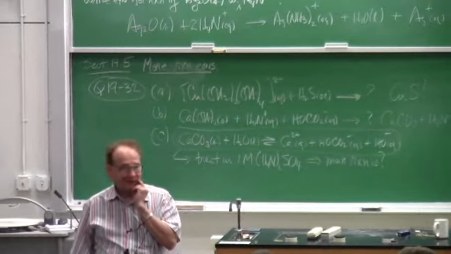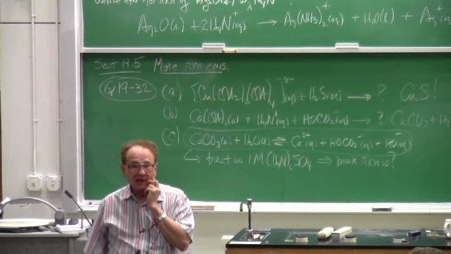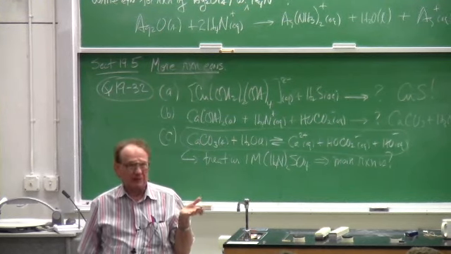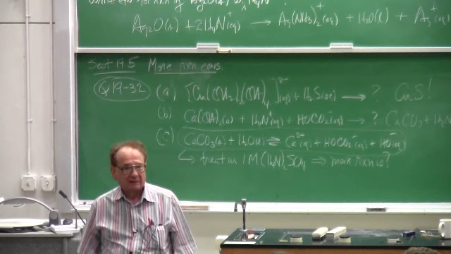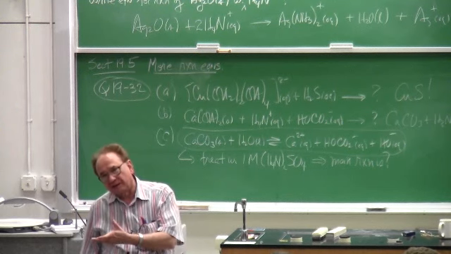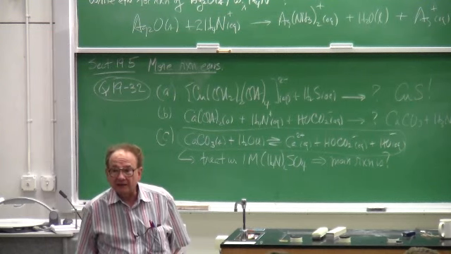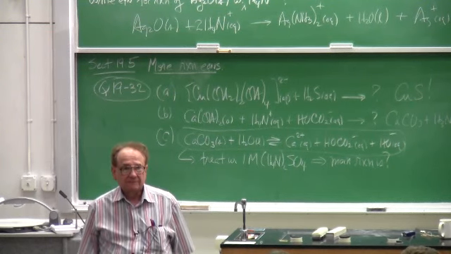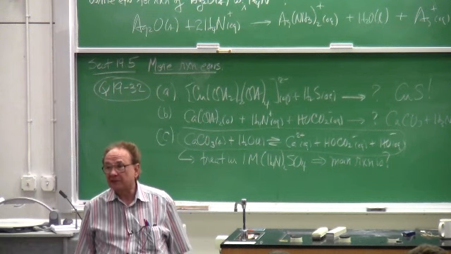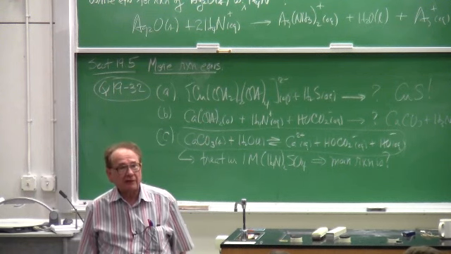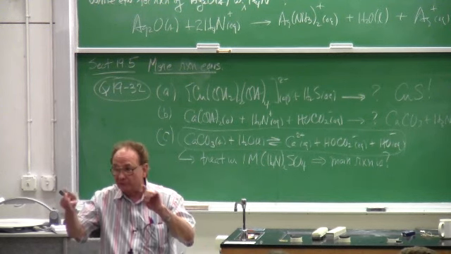Find K. How about that? And if you wanted, you can even calculate the solubility of calcium carbonate in the ammonium sulfate solution. Not really a solubility, because you're converting it to a different solid. So you're going to calculate really the effectiveness of that conversion, and you will find out it's not very effective. But it has a K value that's a lot larger than calcium carbonate plus ammonium ion alone, that system we've looked at.